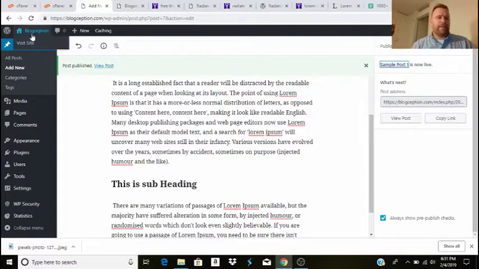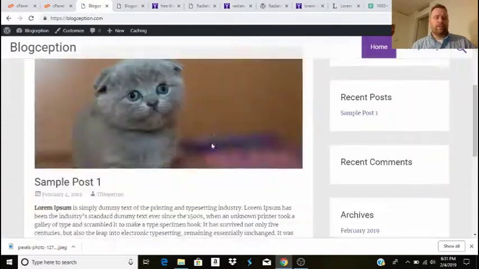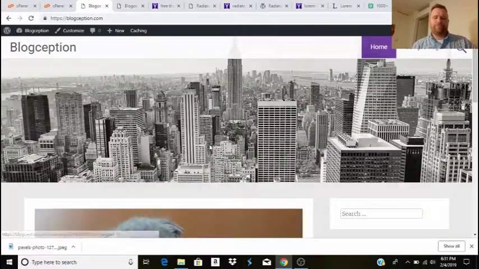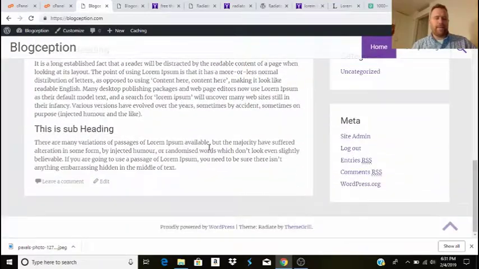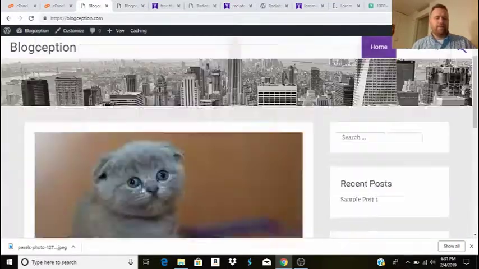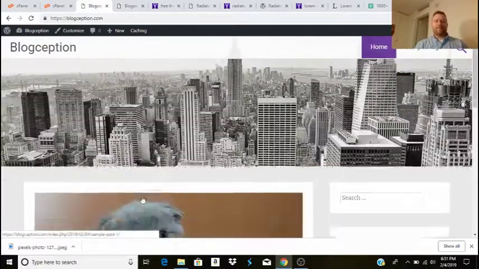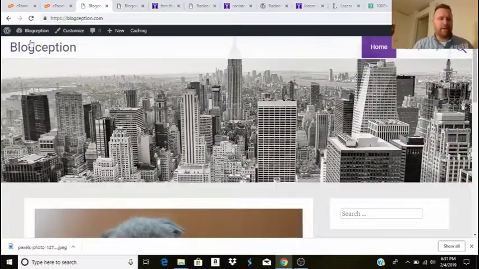Okay, and all right, so let's take a look. And we've got our post showing up. A couple other things we might want to do, so we've got the headings there, and this is a very nice theme. I like the parallax effect with that. Let's customize it a little bit to my own needs.